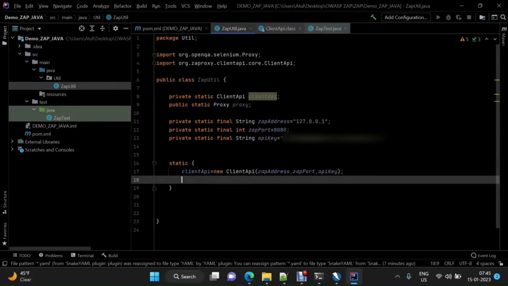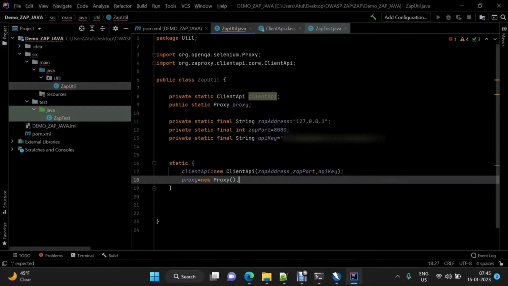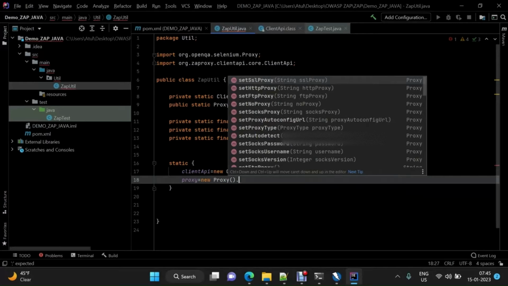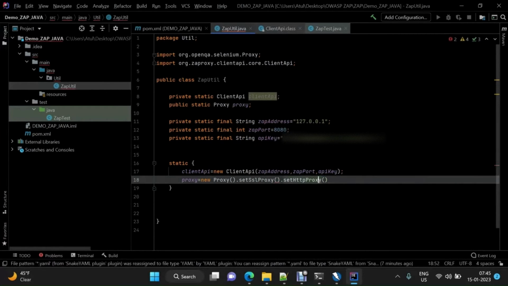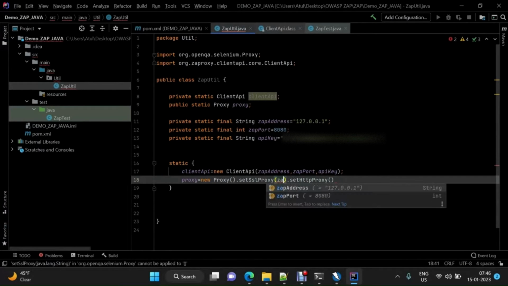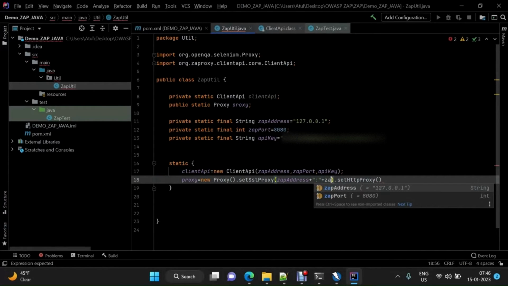After it, let us initialize the proxy. New proxy dot. So these are the two proxies that we need to set: SSL proxy and HTTP proxy. This will take the localhost colon and your port.